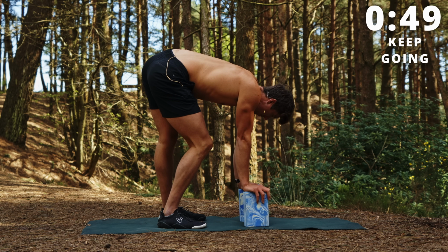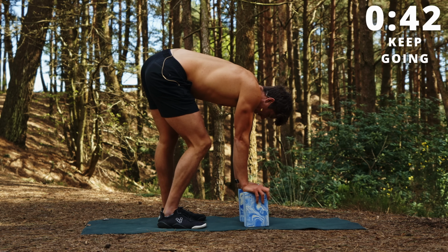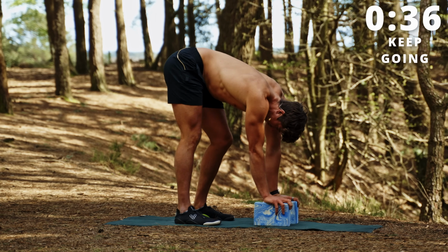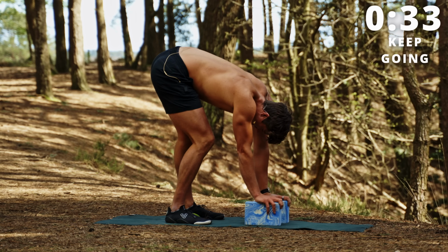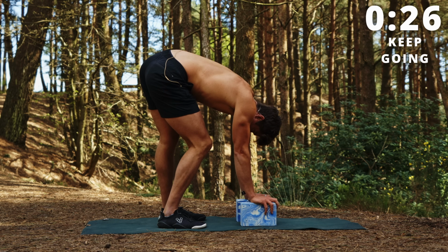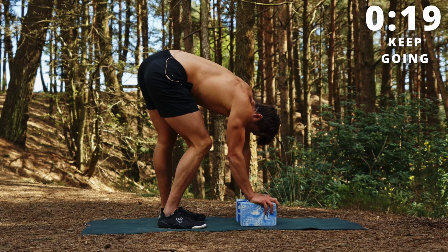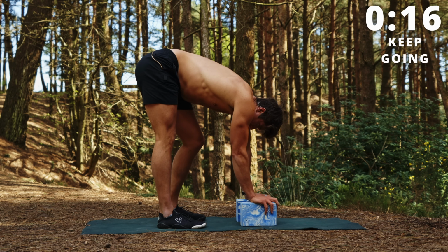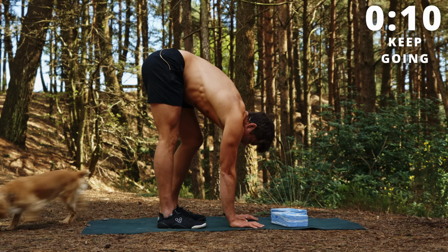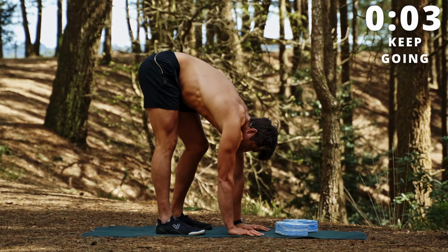I want to get just a nice, slow motion, and as you change breath, maybe change legs. So if you're inhaling or exhaling, just swap between sides. And really just try to sink the hands down a little bit deeper. Get the stomach a little bit closer to the thighs. And allow it to floss a little bit at the hamstrings. Nice consistent movement. If you can get a little bit deeper as your hamstrings loosen up, you can come all the way down, feeling the stretch maybe going now into the glutes and into the lower back as well.